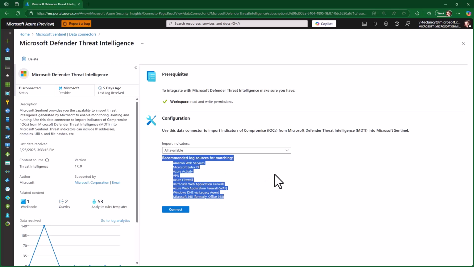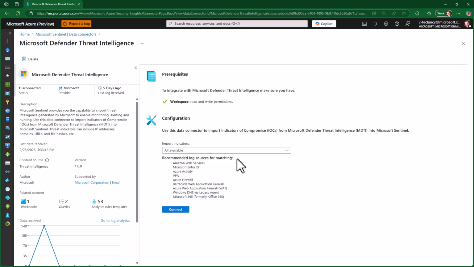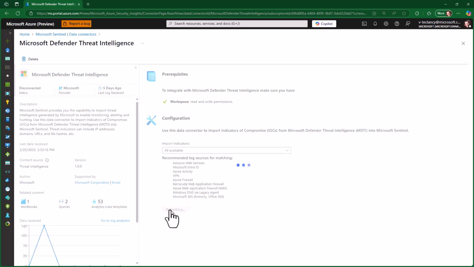And because importing IOCs only helps if you also import logs to check against for the occurrence of those IOCs, it lists here some recommended logs which include fields which will be checked against the IOCs. So, as a separate task, if still necessary, you'll also want to install some of those connectors too.